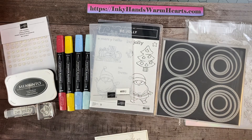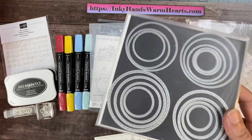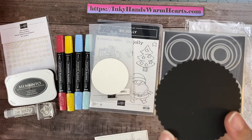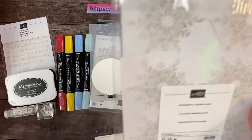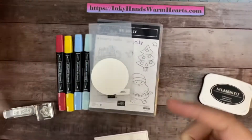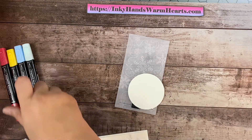This is what those snowflakes look like — look at that shimmer, they are just gorgeous. We're also going to use our layering circles. We're going to do one of these circles with that same background, and then I have this little black scalloped border to put around it. This is how the wonderful snowflakes come — you get 24 in the pack. We're going to be using the opal rounds, which are awesome and glisteny. And of course, Stampin' Blends are our friend. Let's go ahead and get all of our embossing out of the way.